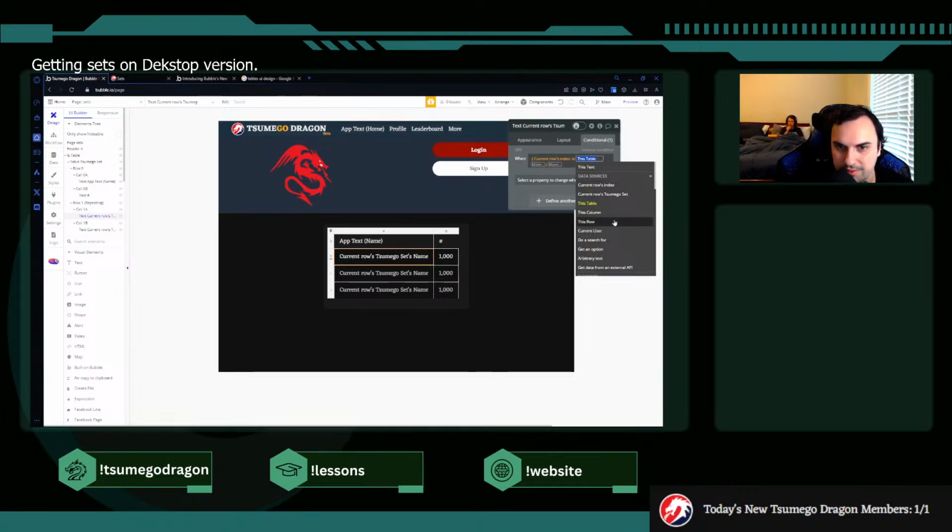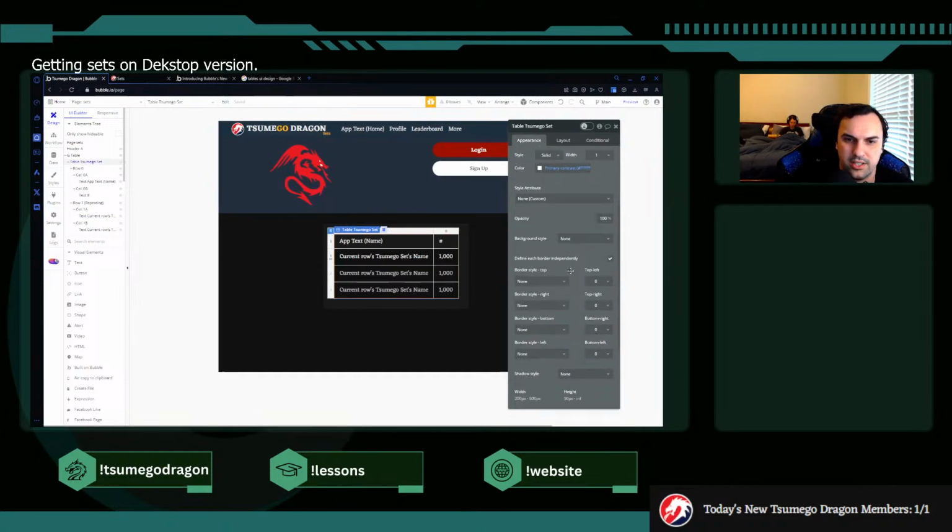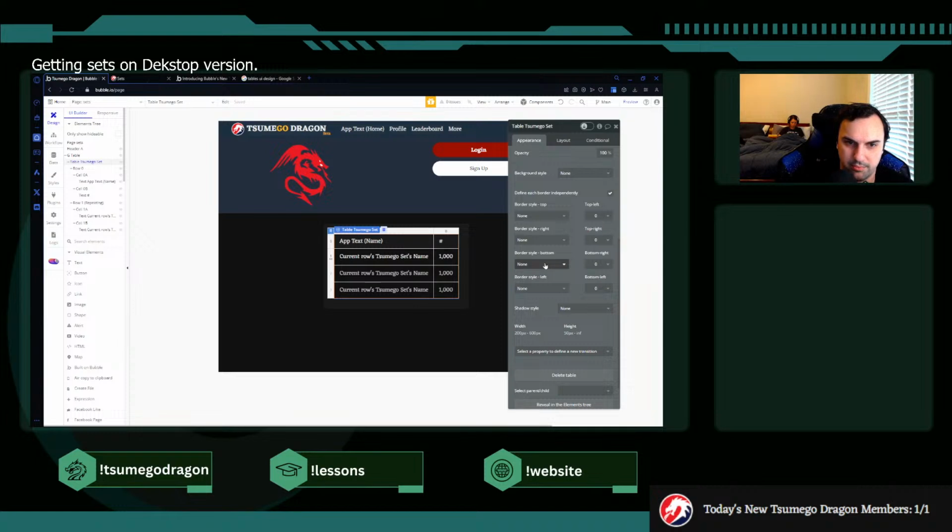What's the max row? How do I get the max row? Wait. I don't need that. I just need to do this. Okay, and then the border on the bottom.